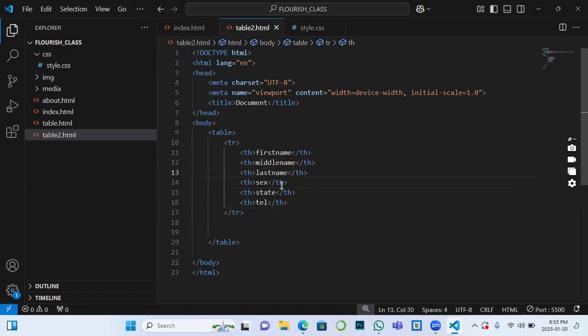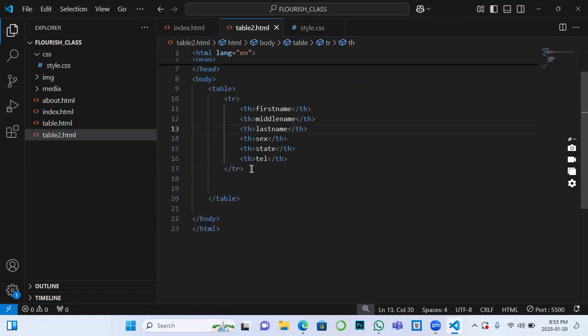So you see, I also said by default, the table does not bring out the grid lines. So you have to be the one to activate the grid line. But before that, let's create other content. So outside the first TR, you create another TR. This one is for holding the table data, which is represented by TD.